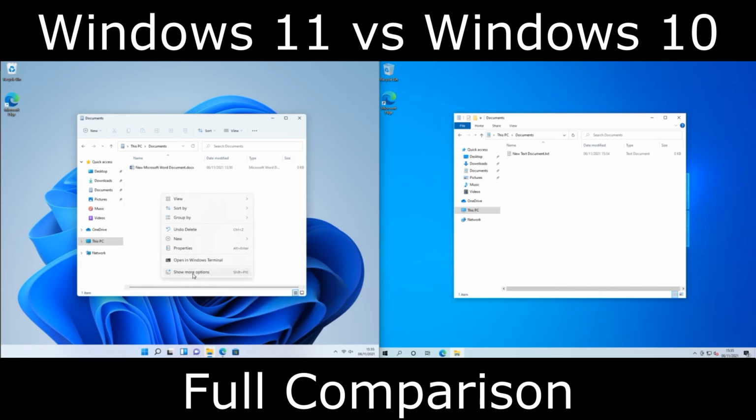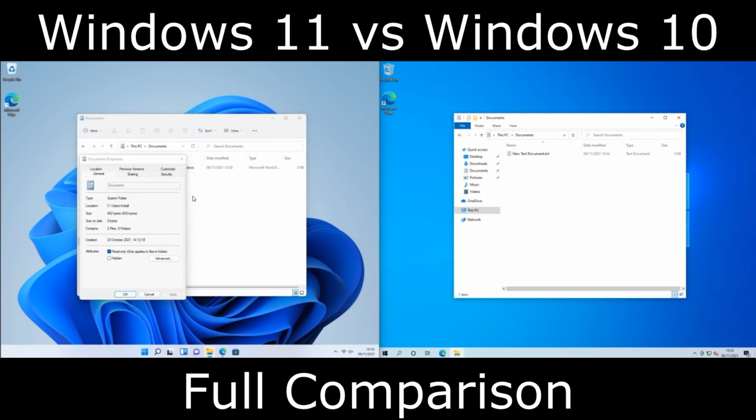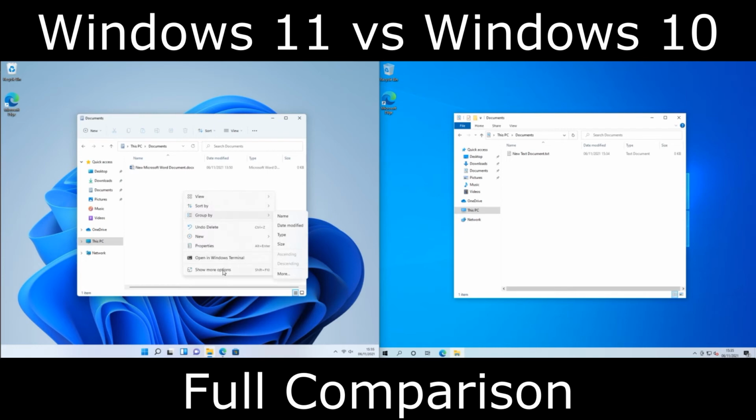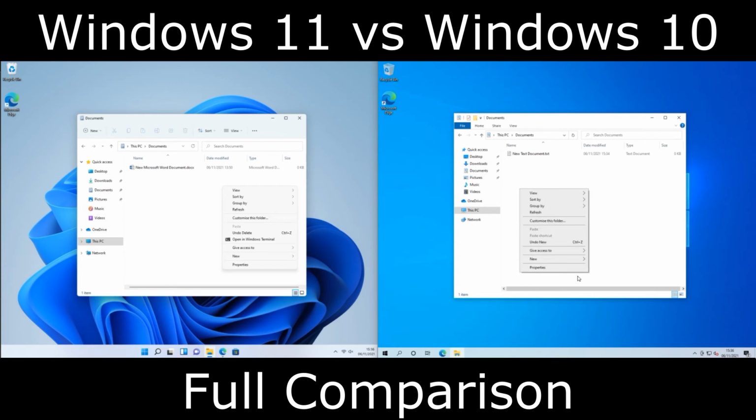If you, this is what gets me. If you need to do other options, then you have to right click, show more options. Sorry, I clicked too quickly. So right click, show more options, and then you get the old school menu like you do here. And one option you do get is the ability to open Windows Terminal. Now, the feature with Windows Terminal, which I will come back to in a moment, is that you've got different kinds of command line programs that you can run.